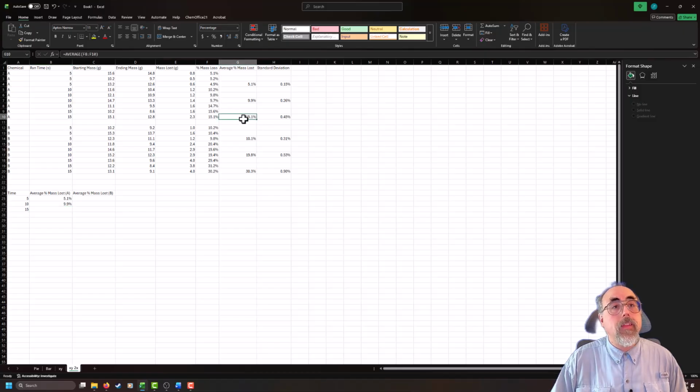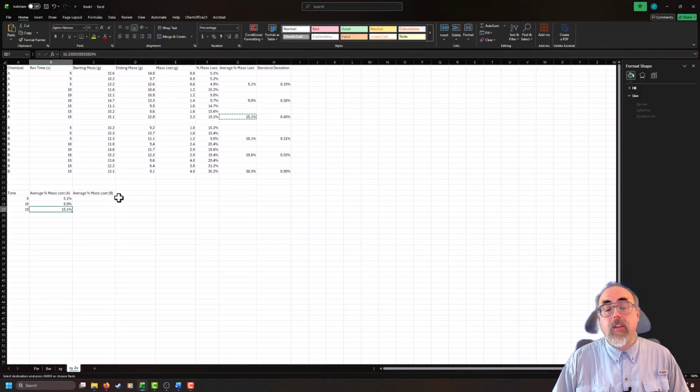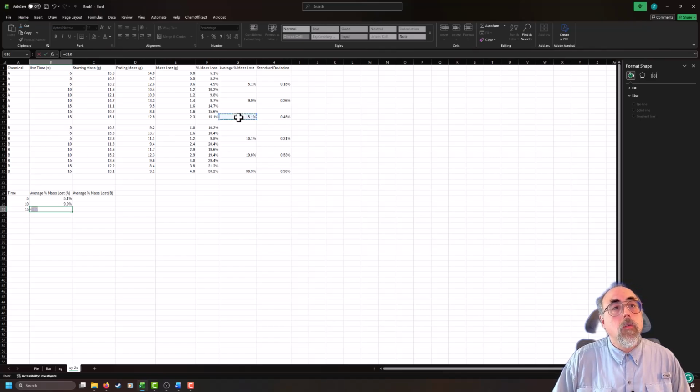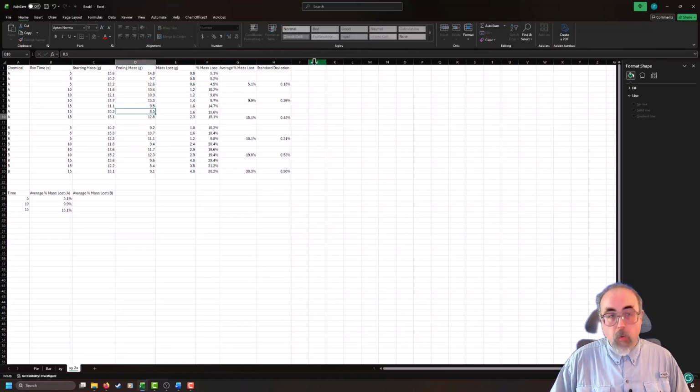Now, I could cut and paste them, so I could Control C, well, I wouldn't want to do Control B. Control V would put in the equation, but instead I could do paste, and I could paste it in as the number. So this is now no longer the equation, it's actually the number. But I like doing the equal sign instead, because it gives me the same result, except that if anything changes over here, that will cause this to change, and that causes this to change. And so if I need to edit this in any way, like I realize I typed something in wrong, maybe that wasn't 8.6, maybe that was 8.5, well, then it will process and re-edit everything for me.